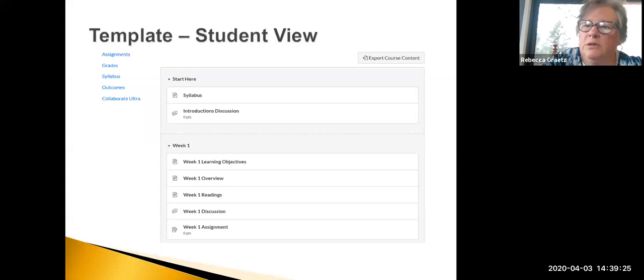And one of the biggest complaints we have from students, and faculty come to me and talk to me about it, is they don't see the same layout in each course. So they spend so much time trying to figure out where things are. So by providing them a template and giving them the opportunity to use one, students all see the same thing, which really helps a lot.